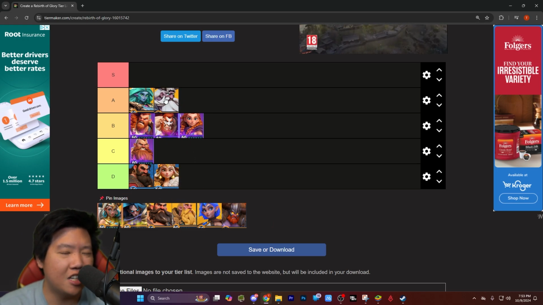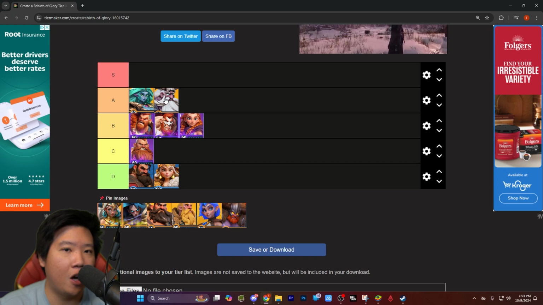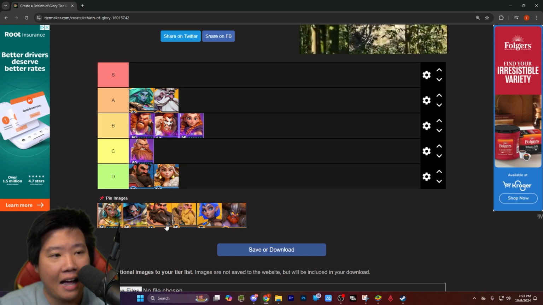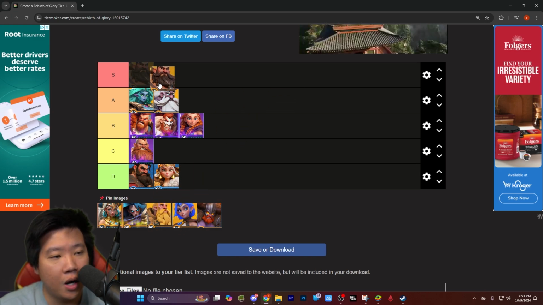Vol, not that great. Initially, I made a misunderstanding with Vol, but if you really look into the skills of Vol, it doesn't really benefit you a whole lot. Although Vol has AoE, if I'm going to compare Vol over Reed, I will definitely have to go with Reed. So Reed, really good hero.